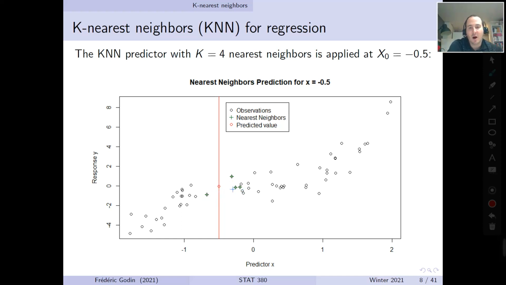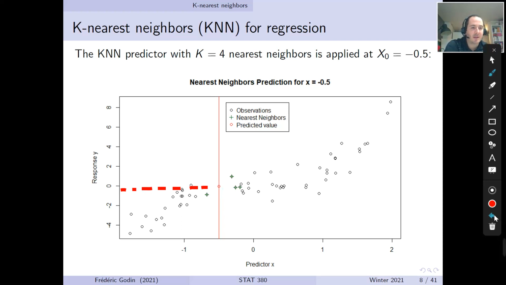To make the prediction, we just average the response of these 4 observations, and the average of the y of these 4 values is equal to this value. This is the prediction for the response.